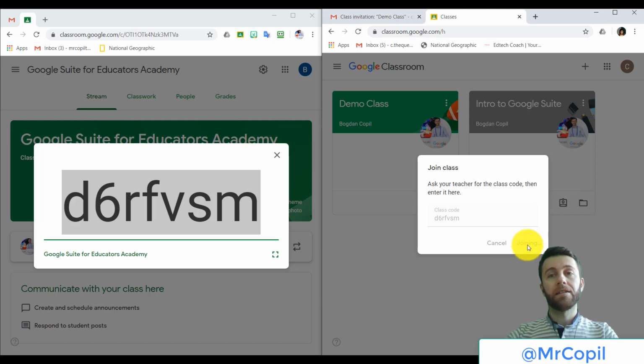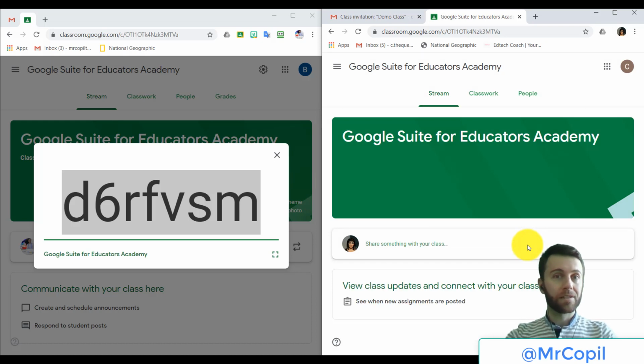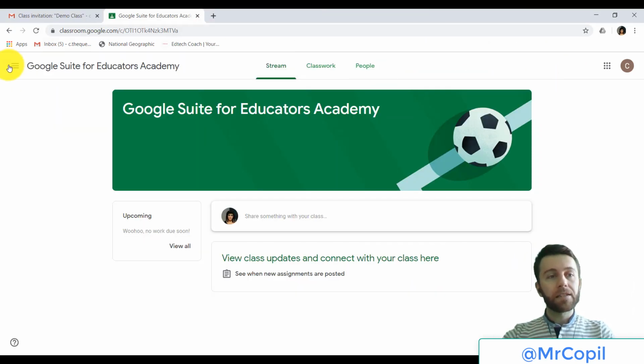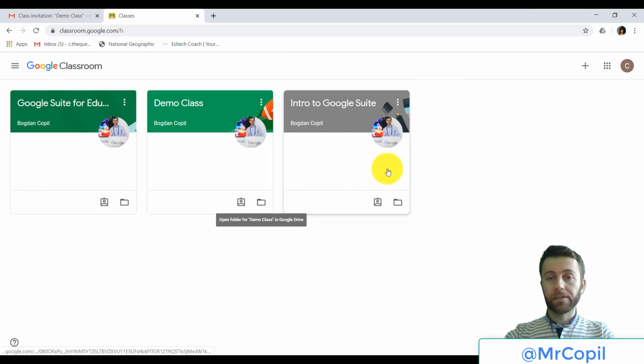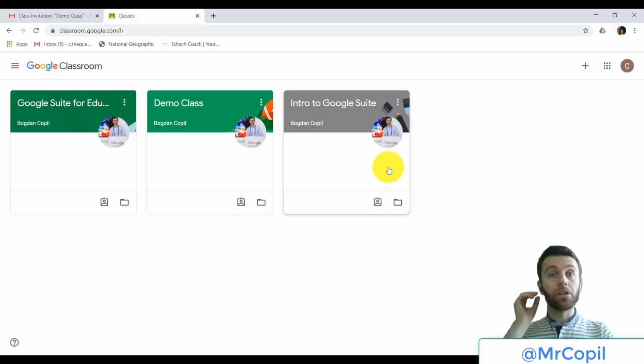So this is the second way in which a student can join a classroom. The first way is you as a teacher invite them and the students just accept the invitation. The second way, students use the code provided by their teacher and they join the class. At this stage, as you see, I have 3 different classes that I've joined. Two of them I joined because my teacher invited me to them. The third one I manually joined using the code. So these are 2 ways in which you can join a classroom. Also, in some schools, the IT department creates the classes for the teachers and automatically adds students. In that case, you're lucky. All you need to do is open Classroom and start working.